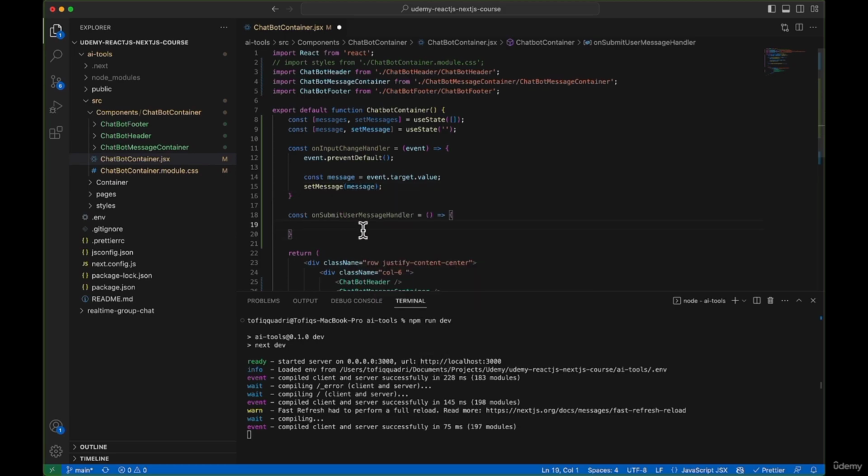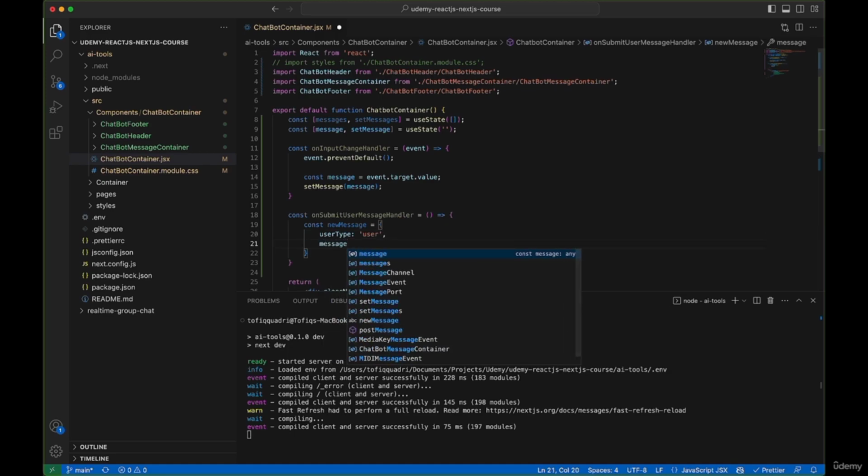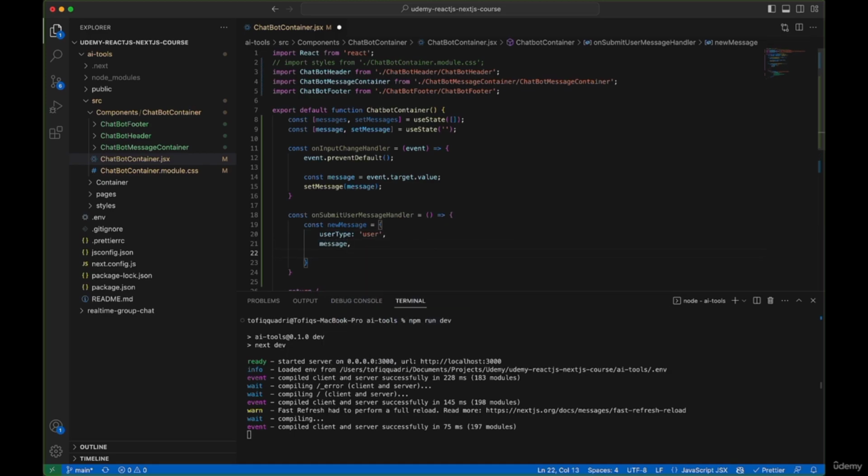Also in our on submit user message, what we'll be doing is we will be creating a new object and write newMessage. Inside this we will be having three properties. First is user type. So this is a user who is typing the message, so we'll give it a type of user, and the message would be the message we have in our state, so we can type this message, and it's a shortcut.